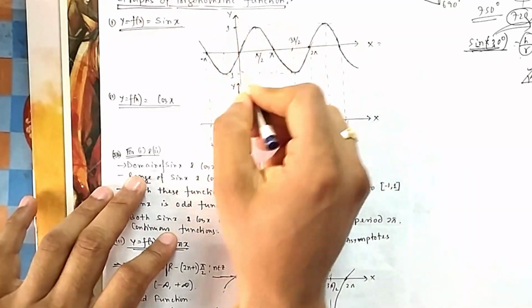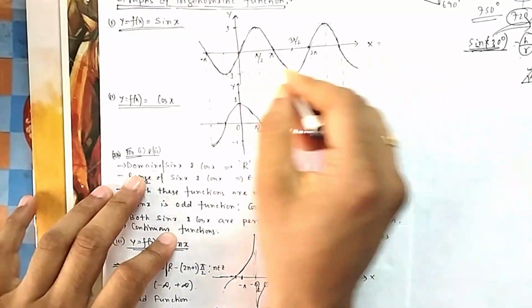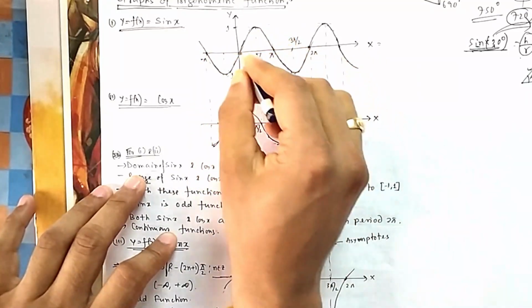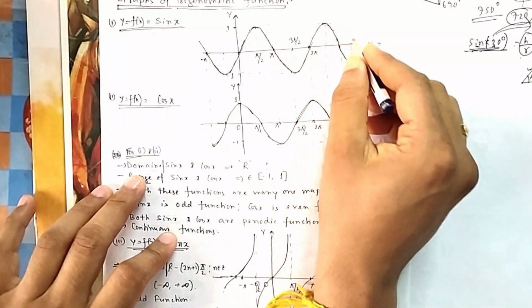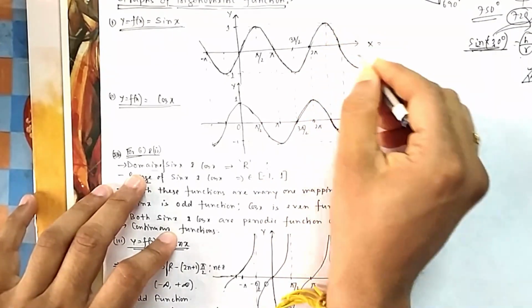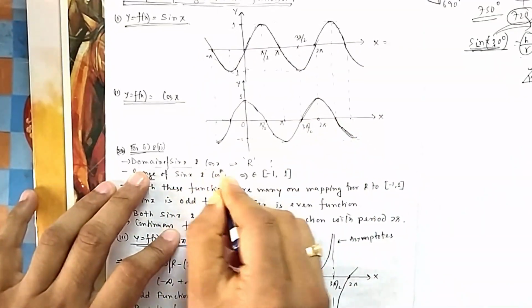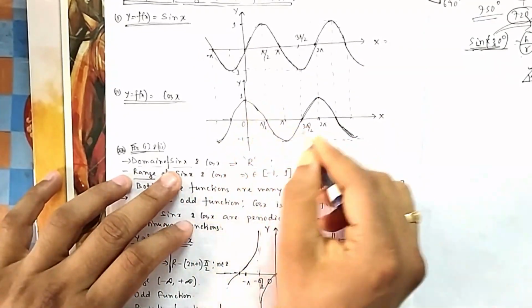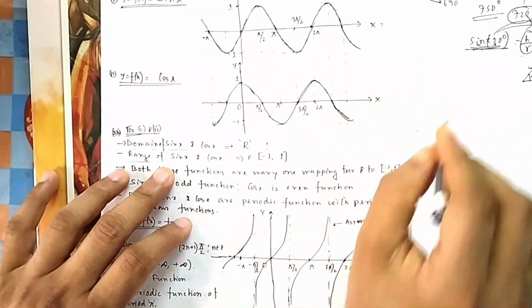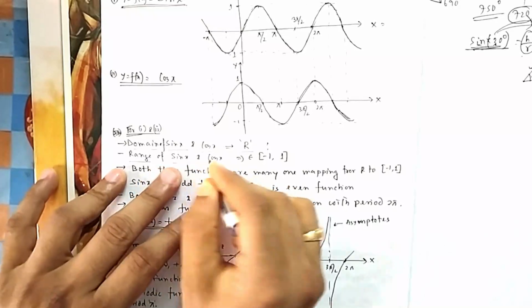Domain means, suppose you are plotting a curve, for what values of x you can plot the curve. For sin x and cos x, for any value of x you will find an output. That means for any input you find an output here, and you can plot the curve. So for all x you can plot it. That's why the domain of sin x and cos x is R. For any x you can find a y, join the points and plot it. What is the range? Range means the outcome.